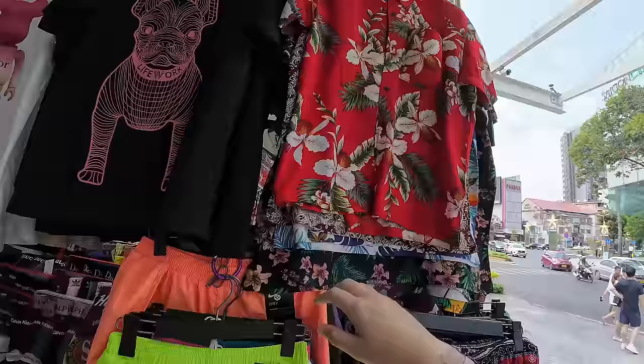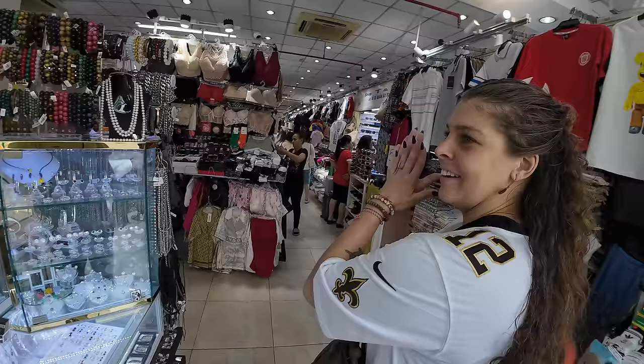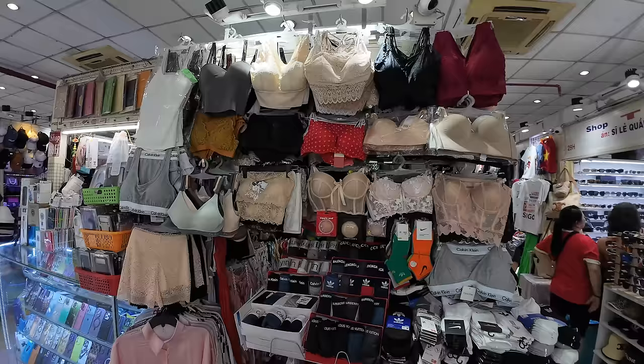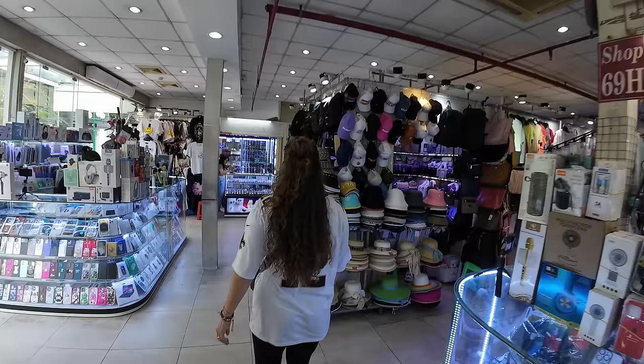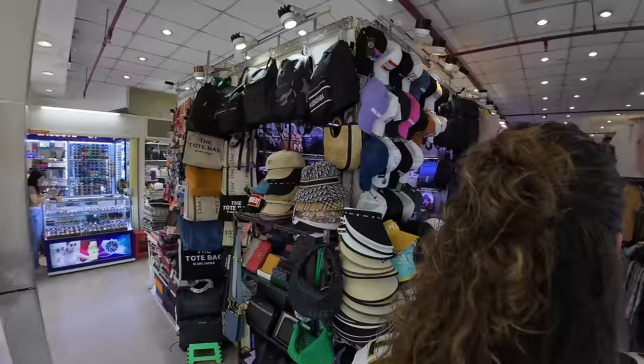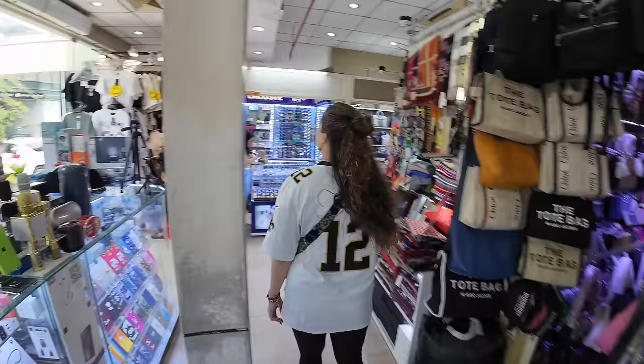Beautiful, nice neon shorts too — just do it, I'm sure it's as authentic as it comes. Look at that one, this is like a proper Thai style, kind of Hawaiian as well. You're getting stuck in the first store! We need to go in and explore, but wow — you have all the underwear and stuff like that too, Calvin Klein sets. And some hats and bags, your typical designer stuff — Dior, Balenciaga, North Fake — very cool.